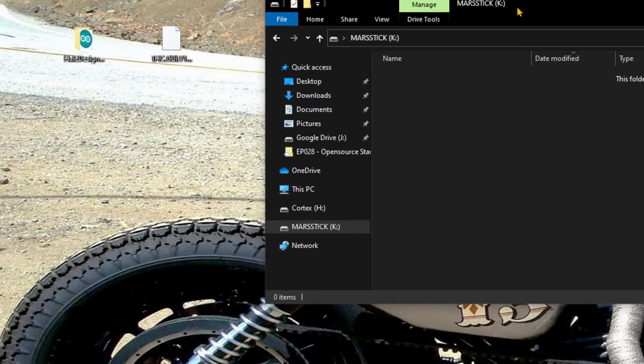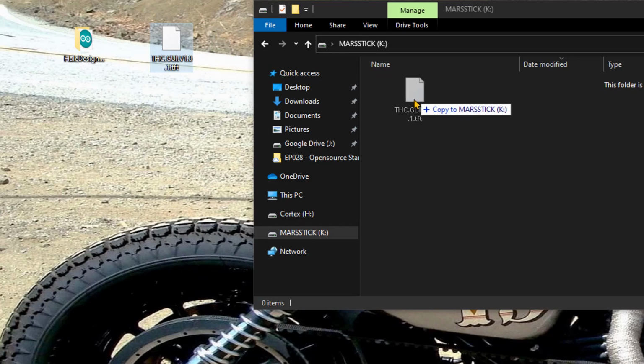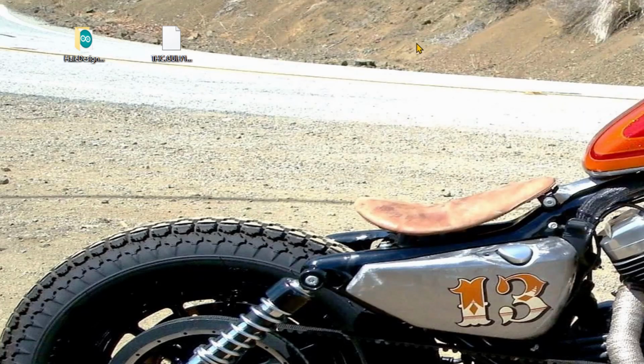Okay. It should be at least 2 gigs, but no greater than 32 gigs, and should be formatted in FAT32. Then all you need to do is drop this file onto your SD card. Once you copy this to your micro SD card, then you can close this out, eject the SD card and remove it from your computer.